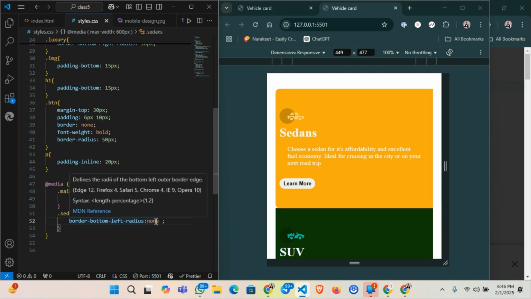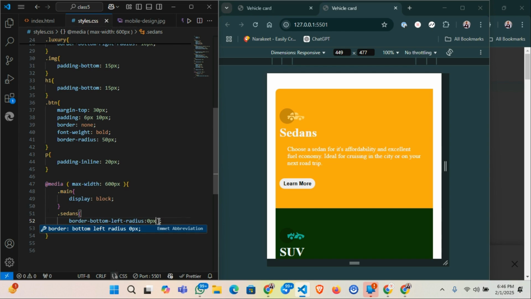Okay, let's see. All right, 0 pixels. I was gonna cancel it now, but 0 pixel works just fine.